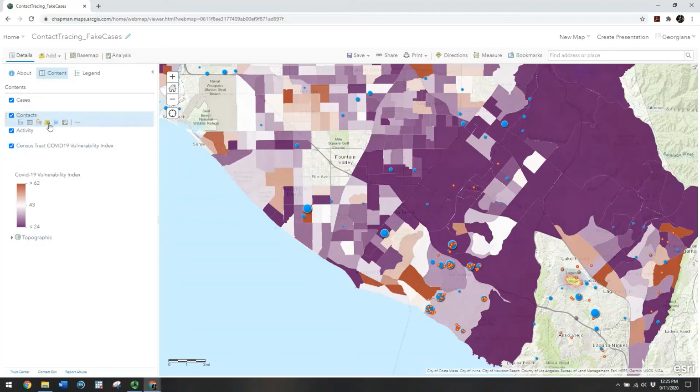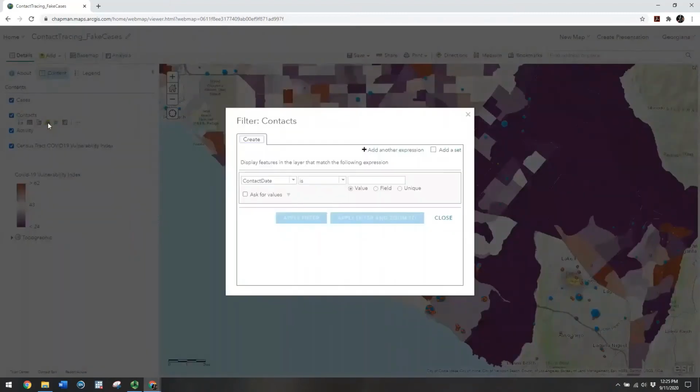So what we can do is filter the data for contacts. If you hover over this funnel shape again, you'll see the filter on our contact layer, and we can filter to match particular expressions. Since we have a field that tells us the test result for the contact, we can select this field, and then we can ask for the unique values in this field. There are only two options.